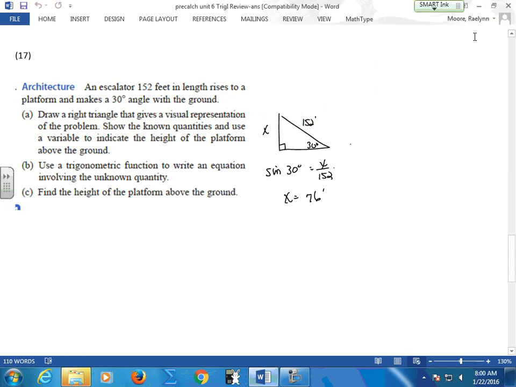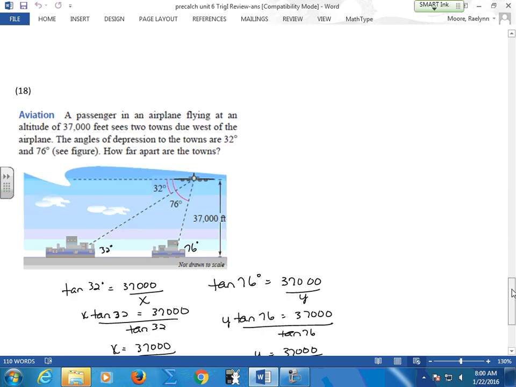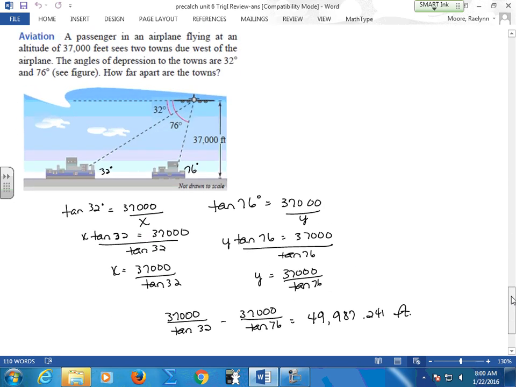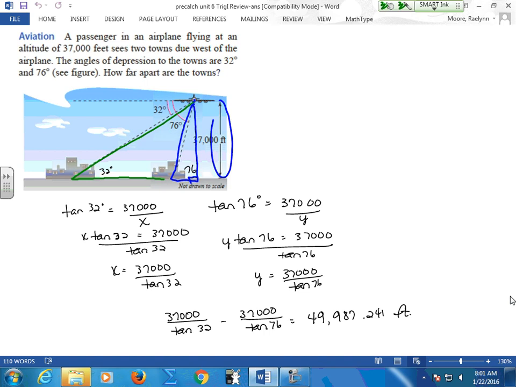And the last one, kind of like the ones we've been doing, you had to do a little bit more work, I think, in this part of it. Is that a comma? Okay, yeah, it is a comma. So one thing you wanted to do here, even though they showed you this height over here, come from the same point of reference that they used and drop your altitude down. There's your right triangle. So here's one right triangle right here. And then here's the other right triangle, the big one right here.